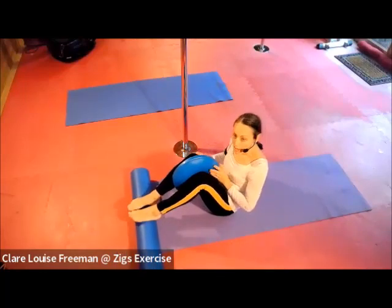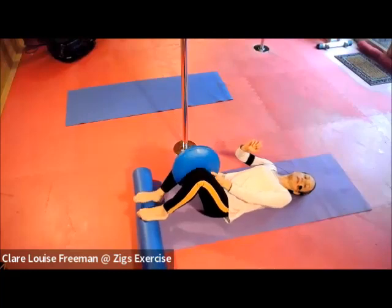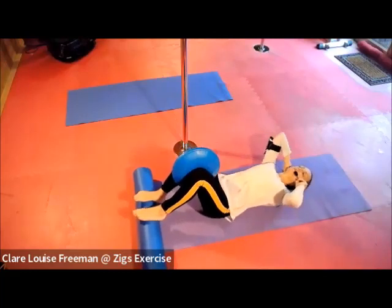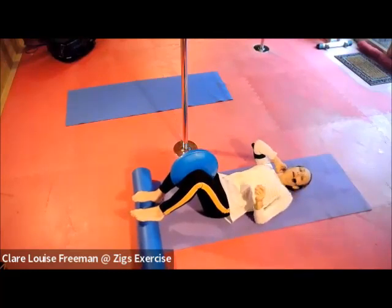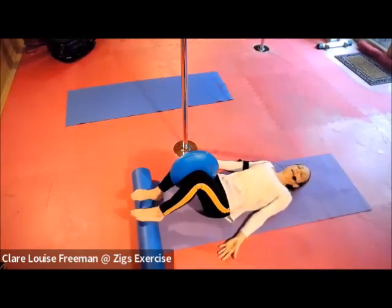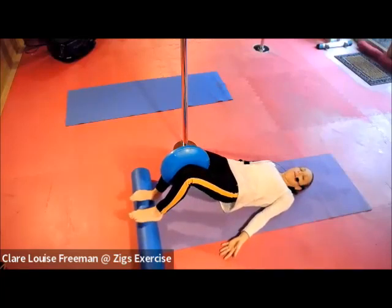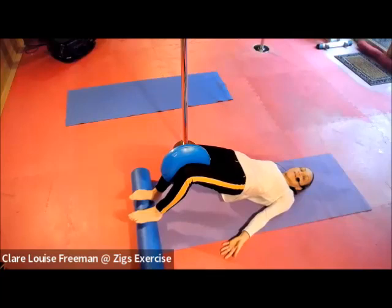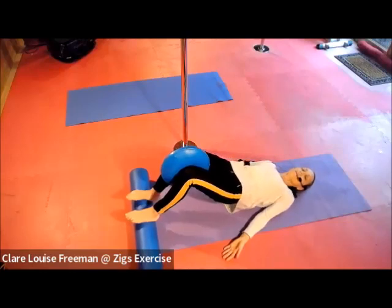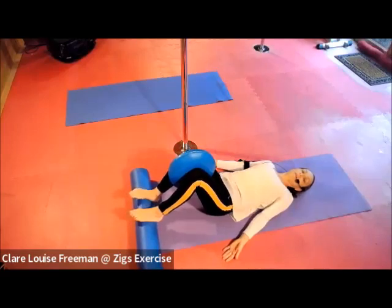And for level 3, we'll park a roller or stability ball or another cushion under your feet to add a bit more height. We'll do it with the palms facing up today. I want you to tilt your tailbone under, squeeze your bottom as you lift. So go right up with your hips and then imprint through your middle back and into your lower back as you come down. And let's do that again.